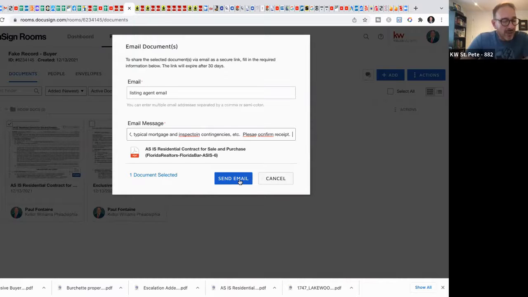So that is the process of putting a contact into Command, creating opportunities, starting a transaction, choosing a checklist for what is needed internally at the KW office for under contract and for closing, and how to put it into DocuSign, how to make sure that all the signatures and initials are there, how to put in the recipient's email to send it, to get it signed, how to put it in there to send it to the listing agent.